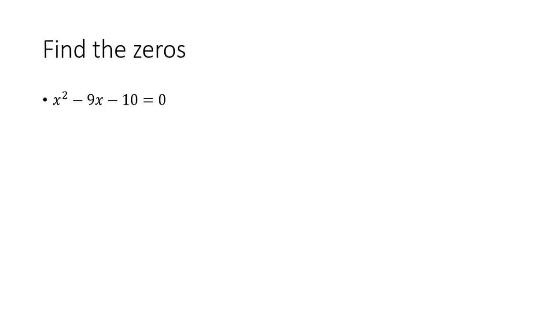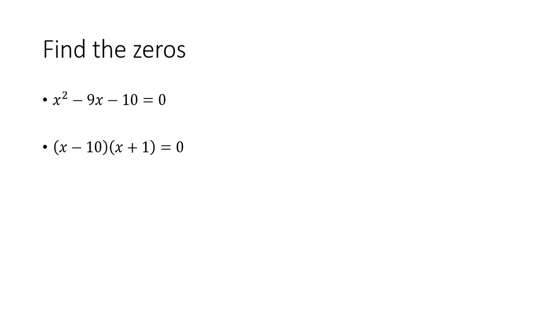Okay, so let's say we have this equation right here. The first thing we want to do is factor it. So take a second and factor this function down into its two binomials. When we factored it, again, you can use your diamond for this. Two numbers multiplied get you a negative 10, added together get you a negative 9, which would be negative 10 and positive 1. So we have x minus 10, x plus 1 equals 0.